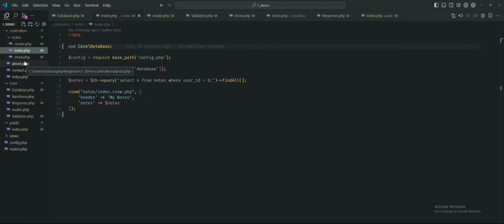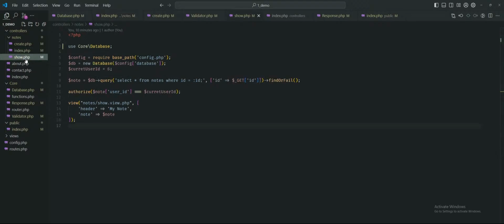Did I use it in show? Sorry, I forgot where I used it. Let me check. Find core / response. I used it in show.